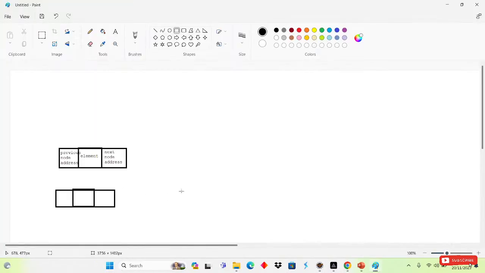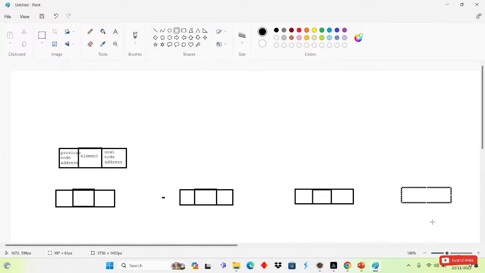Four values. So I will create four nodes here, as fast as possible. This one has three compartments, and suppose this one is the fourth. So we have created four nodes.